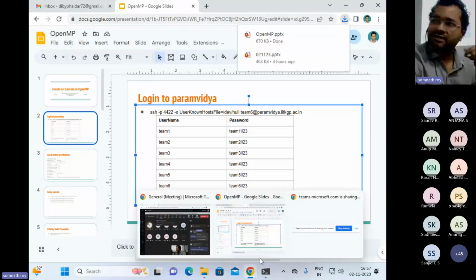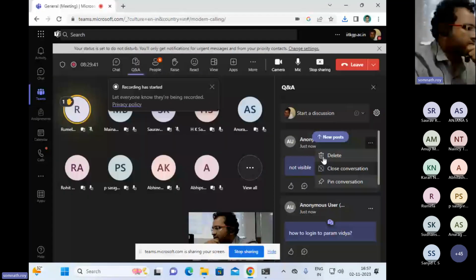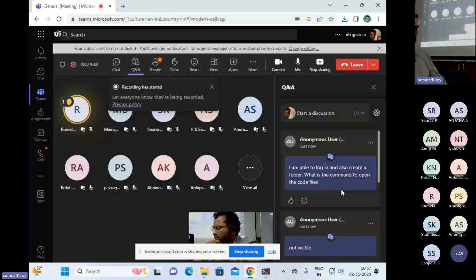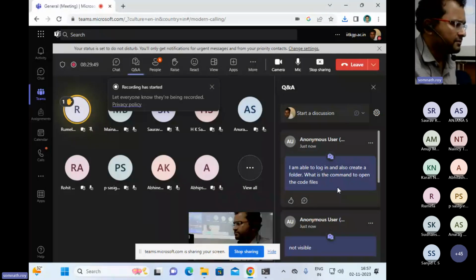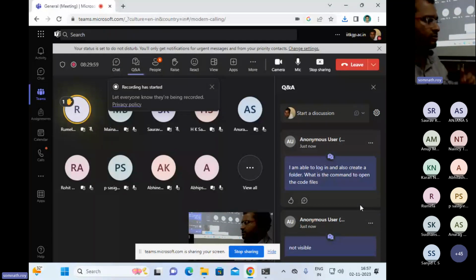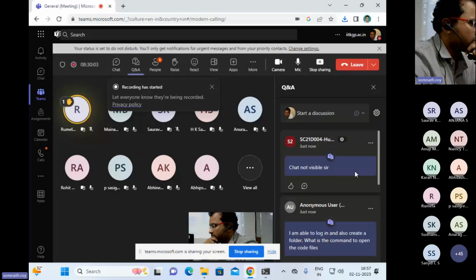Chat is visible online. Somebody was saying it is not visible. It's okay now. Is there anyone whose connection is not working still? Chat is not visible to some people.